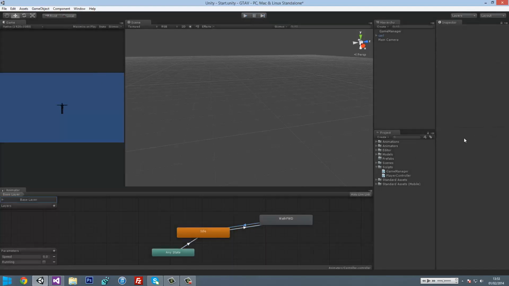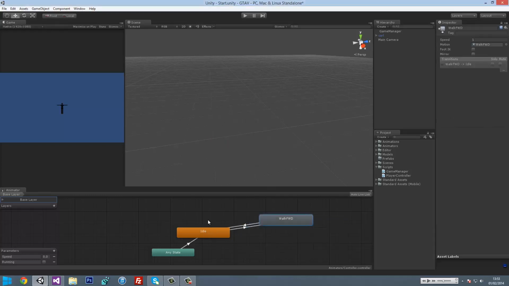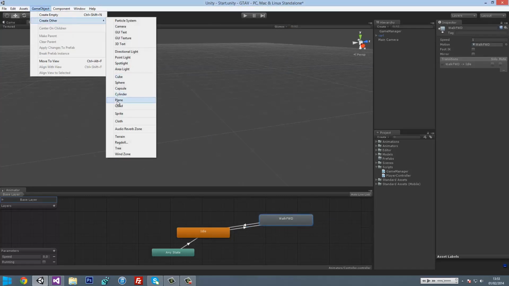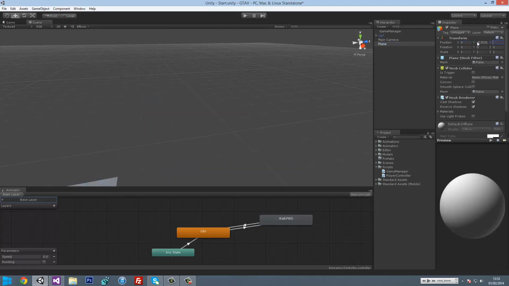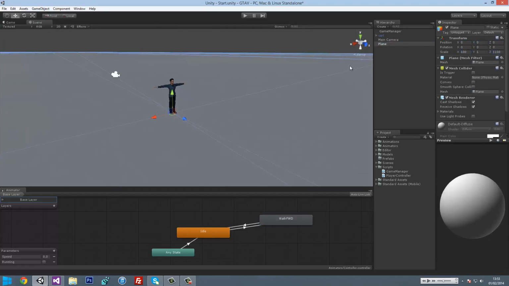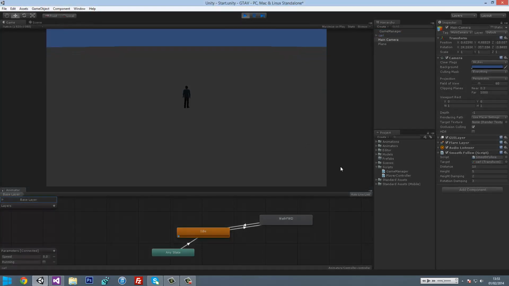Okay, for some reason that transition back didn't go too well, so let me do that again. Right, so now I'm going to quickly create a small scene with a plane at 0, 0, 0 and just make it 100 by 100. And I'll give the camera the smooth follow script that's imported with the default stuff.